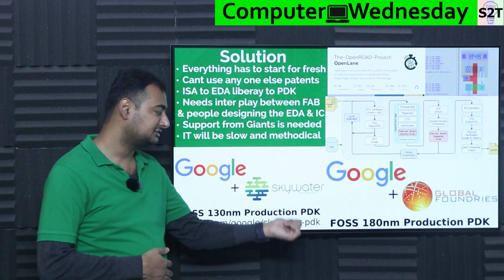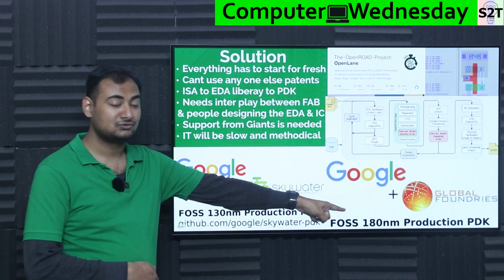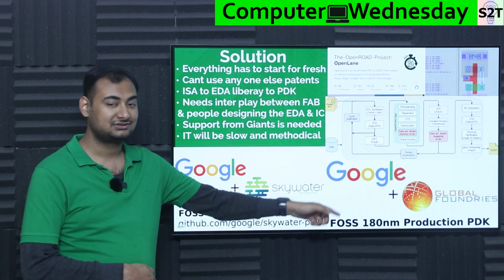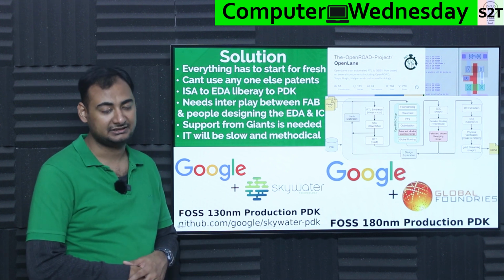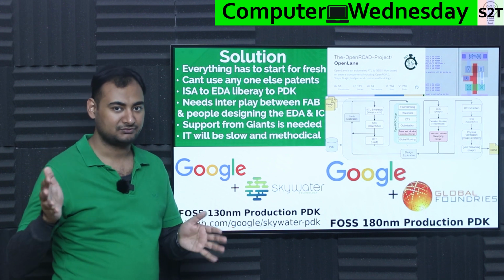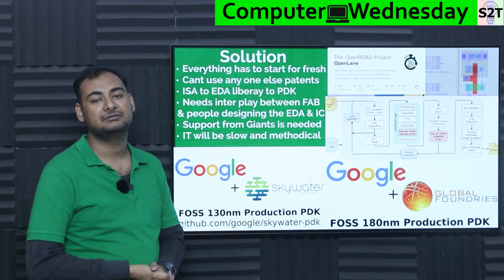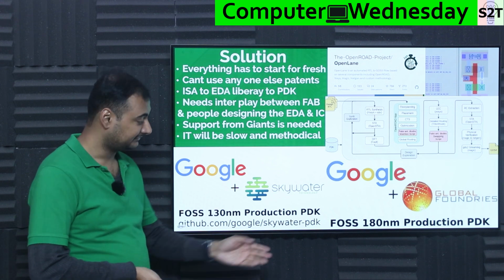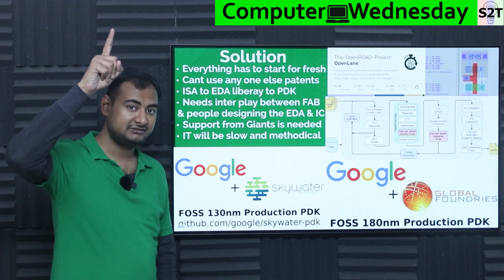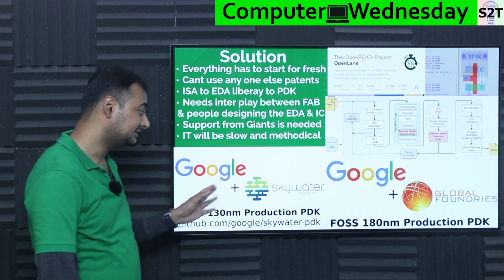Now you're like, aren't 130 nanometer and 180 nanometer useless? Well, hell no. This is not too small for Mars missions. Current Mars missions generally use 200 nanometers. So this is actually cutting edge from NASA's point of view. And again, the bigger the gates, quote unquote, the harder it is for any cosmic ray to flip it, meaning your program can become a bit more of what we call radiation hardened. And many times the military also loves this sort of thing, because if an ICBM is going above the atmosphere, it can be affected by radiation. So you have to design in such a way. So this sort of technology is not useless.